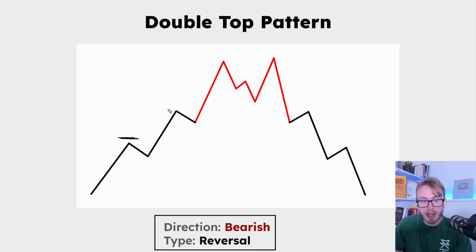So for the double top, the price is pushing higher, but then at one point, we find two tops here at around the same level, indicating that the price is struggling to push higher. What we usually do here is drag a line in between the two highs. And what I want to show you guys with this example is that sometimes the price will push quickly above the high before the reversal. And what you can also see here is that in real markets, we will sometimes have multiple minor lows in between the highs. So it's important that you drag your other horizontal line at the lowest low in between the highs here.